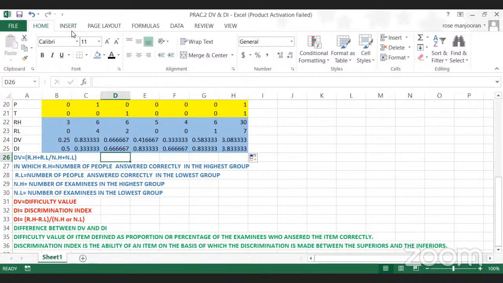Rosmal. Yes, sir. I think you have completed, right? Yes, sir. So give them some data so they can find out the difficulty level and other things. Yes, sir. It is already given in the Google Classroom. Okay, so let them finish. Yes, do it now. It is already given to you.